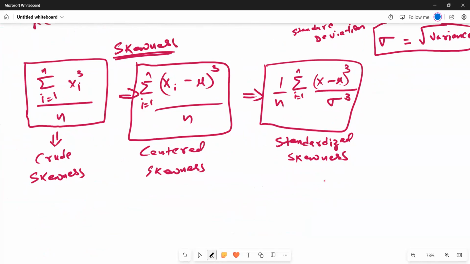In skewness, since we are taking the cube of all the data points after subtracting the mean of the data, the amount of sampling adjustment that will be added will be a little more, right? So let me just walk you through that as well.